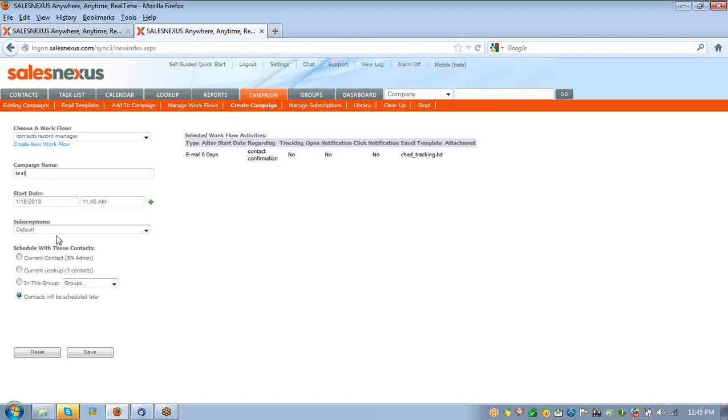Well, I can start by doing my lookup, come in here, build my pieces, and I can take my current lookup and automatically start this campaign with it as I'm building it. So you're not, again, going back to the beginning and starting over each time. So once you've done that, you've got your information all set up.